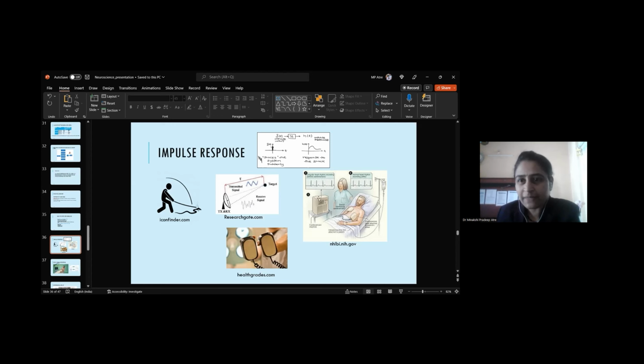And here we can see the ECG, that is electrocardiograph, and this signal is again in the form of impulses. And if it is matched with the original or normal ECG, correlation will be very high. And if it is abnormal, definitely there will be changes and the correlation value drops. So this is again the impulse in the form of ECG, or rather the ECG signal in the form of impulse response. And this is how we actually resurrect the patient, and that is again giving an impulse to the chest. So that is again the importance of impulse response.